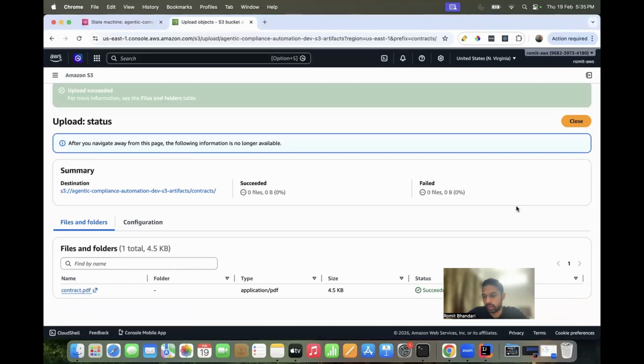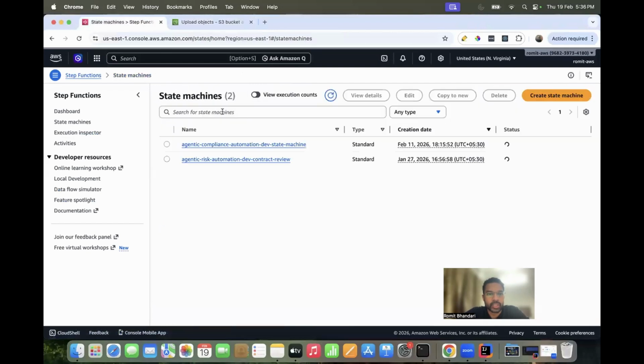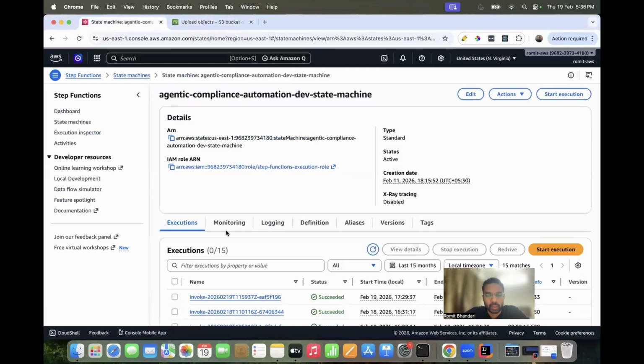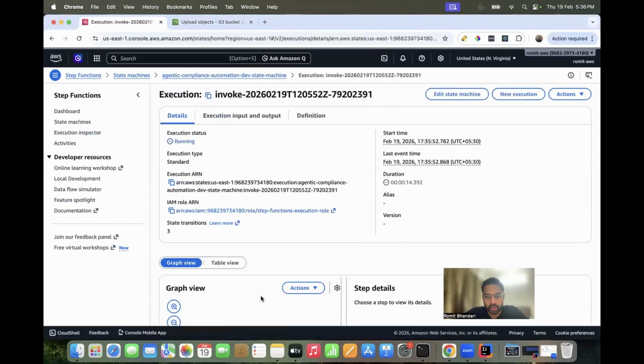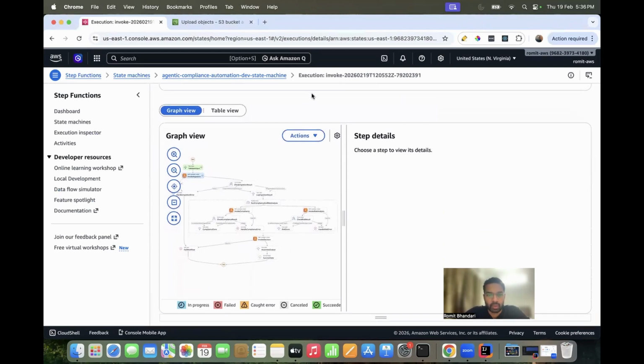On the file creation, whether it's an update or an insert, your state machine should get triggered, right? This is our use case, correct? Which is what is happening, and we'll wait a bit to see what output we are getting.